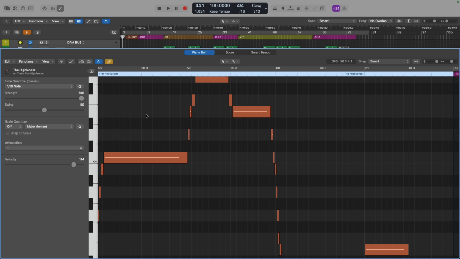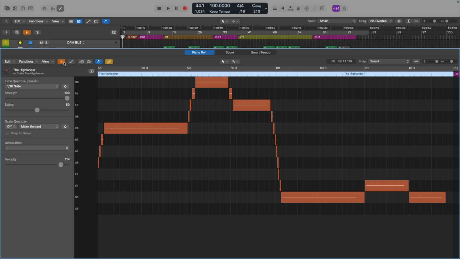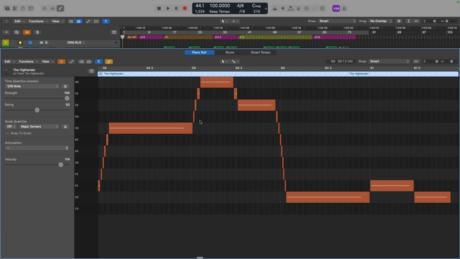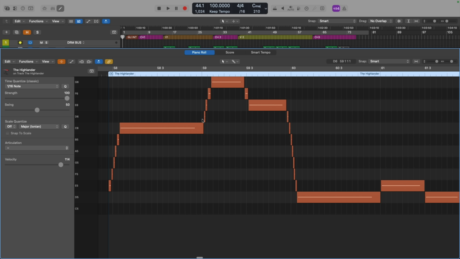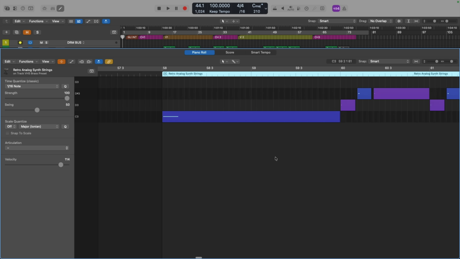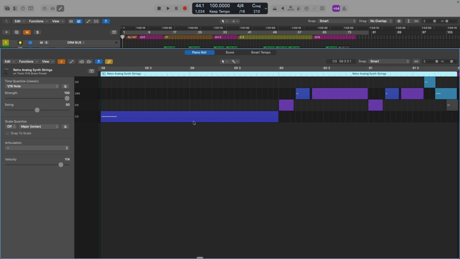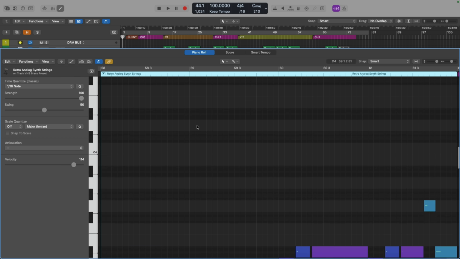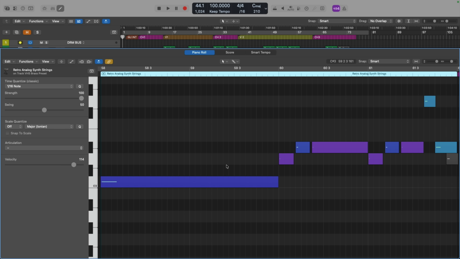This is why I love collapsed mode in the piano roll. Because collapsed mode removes all of the chromatic notes that are not part of your MIDI performance. This is incredibly helpful if you need to make adjustments to your performance, but you don't want to have to go up and down several octaves to find each and every note. Even better, when collapsed mode is enabled, it's enabled for every region you select. So if I select my retro analog synth here, boom, we're in collapse mode. And you can always uncollapse it if you need to work with notes outside of those notes that were performed.